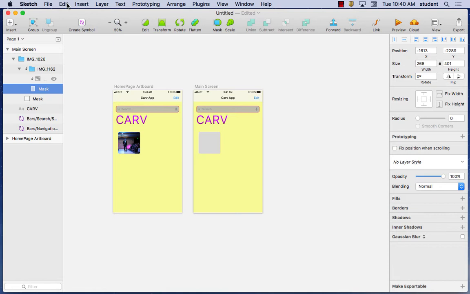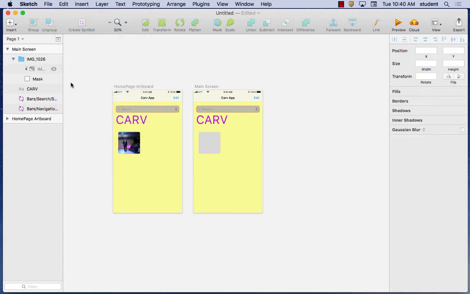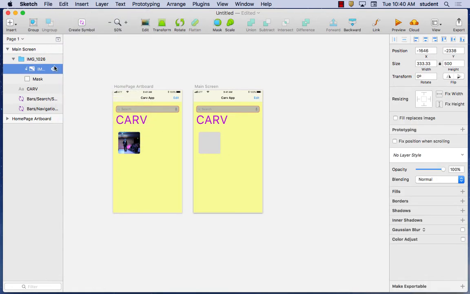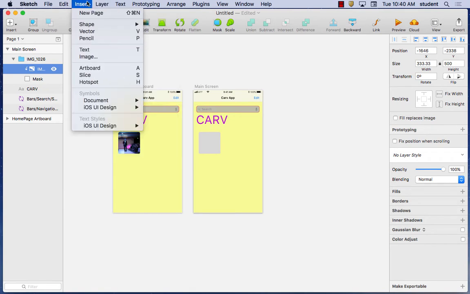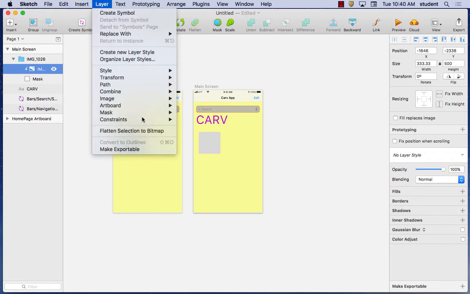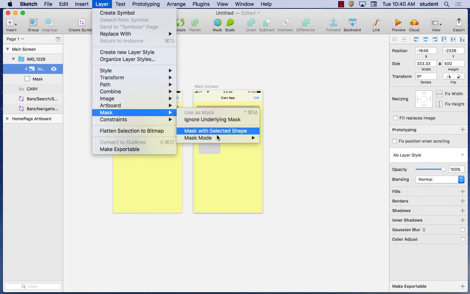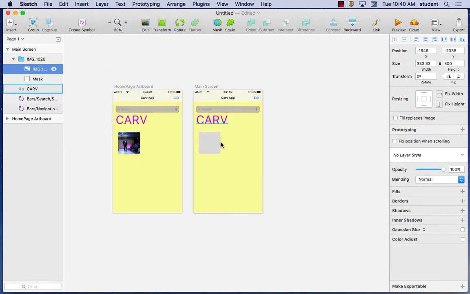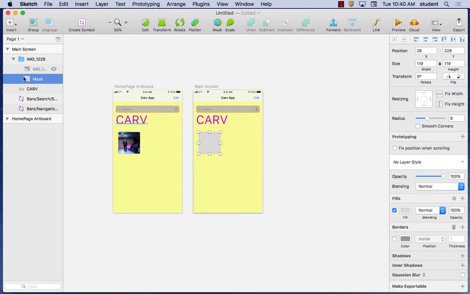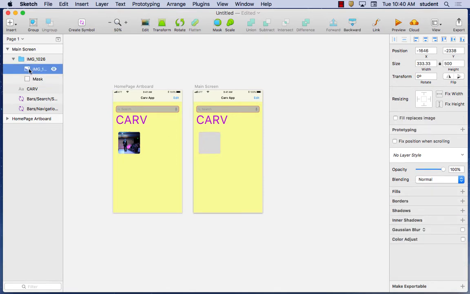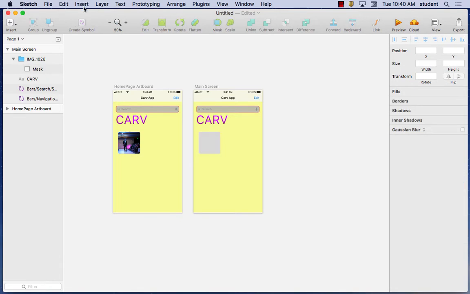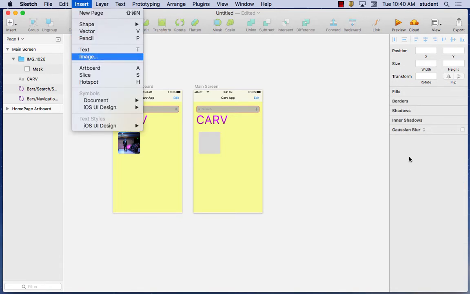No, I don't want to add a mask. I want to unmask. I don't know how to get my picture back. There is a picture there somewhere. How about if I delete that picture? And let's bring in another picture.